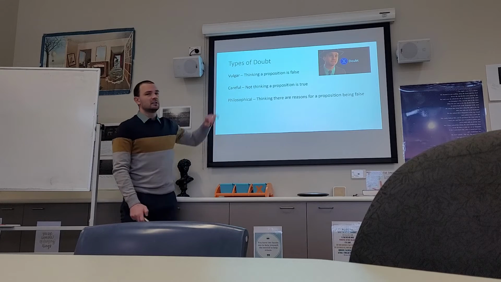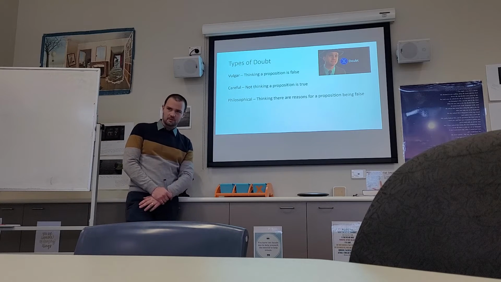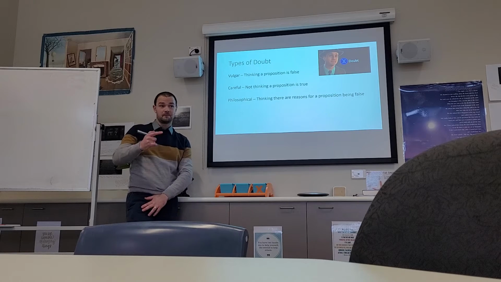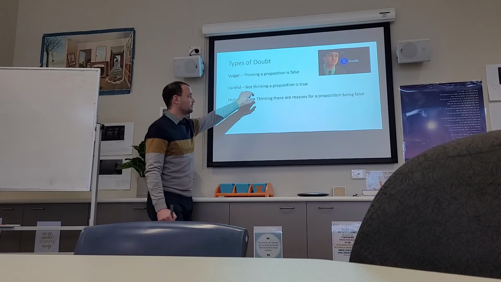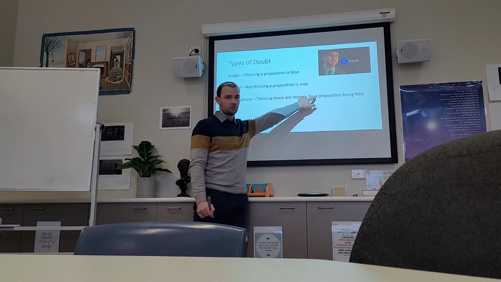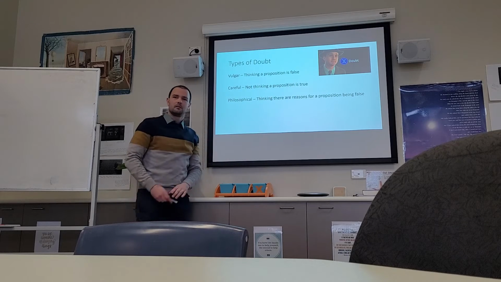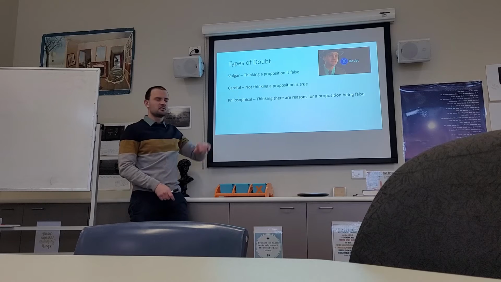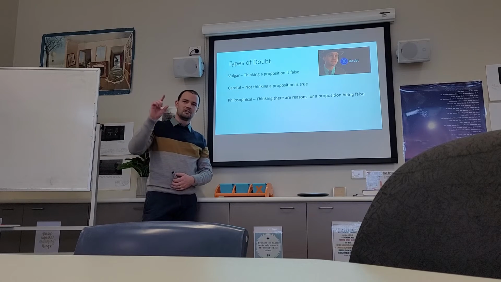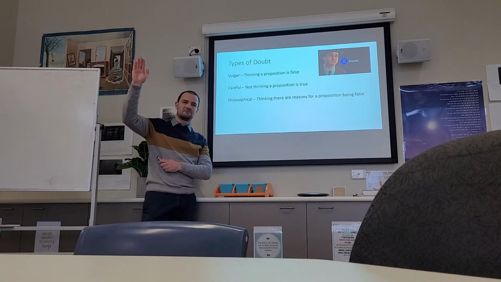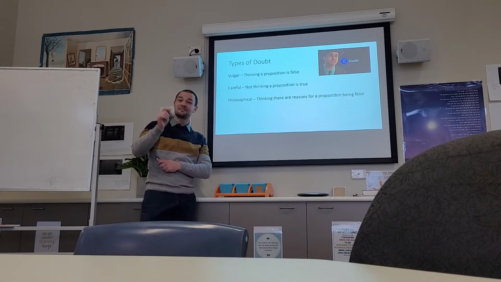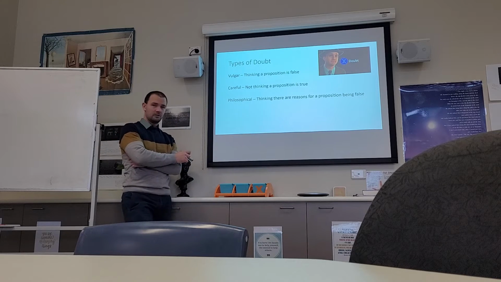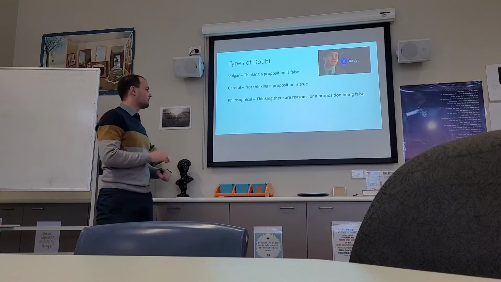So the first is vulgar doubt, which is where you just think a proposition is false. Okay? And I'm going to argue that is different from careful doubt, where you don't think a proposition is true. So you hear a proposition, you go, no, that's false. That's vulgar doubt. You hear a proposition, you go, I don't think that's true. Who agrees there's a difference there? All right, Flynn, do you think there's a difference? Or are they the same, do you reckon? You're happy that there's a difference? Okay, good. So we're all on the same page there, right?